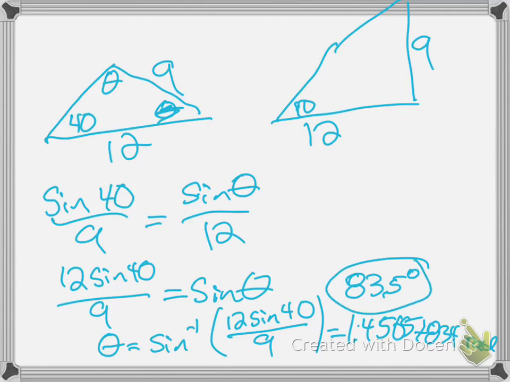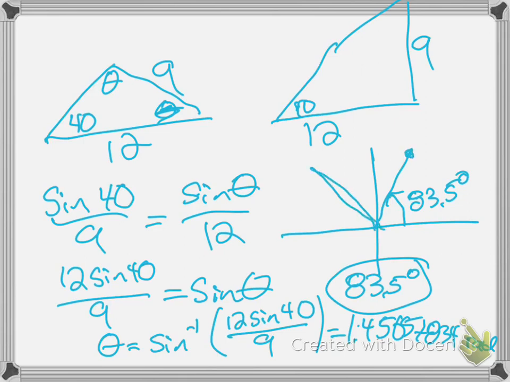And if you guys are doing this at home with me, then maybe you can check this and see if it really is coming out to that one. So 83.5 degrees is going to be less than 90 degrees, so it's going to be an acute angle. Now you've got to remember, if we were looking at a sine chart, or a unit circle, if this angle was 83.5 degrees, that sine function would also be the same as this one, because it has the same y value. So we got to do 180 minus 83.5, which gives us 96.5.